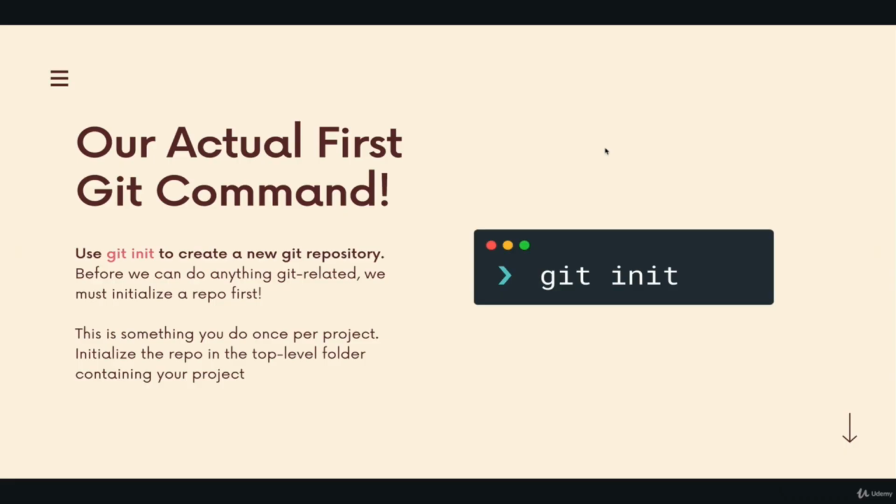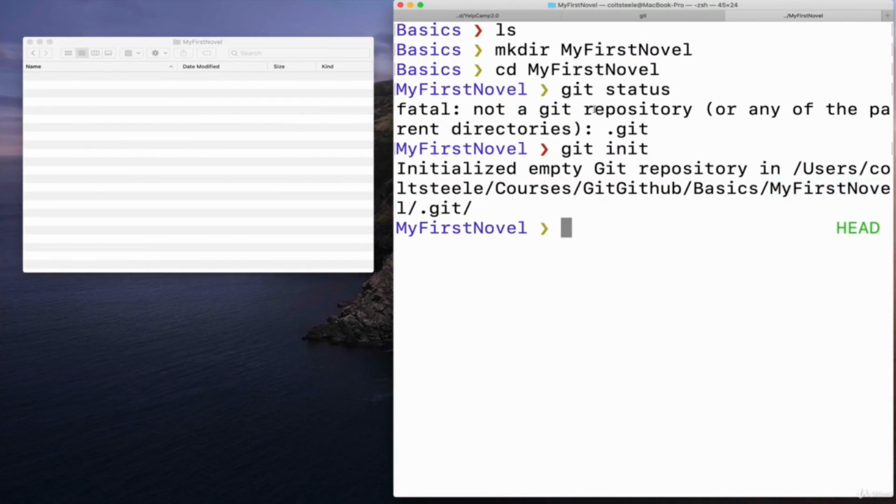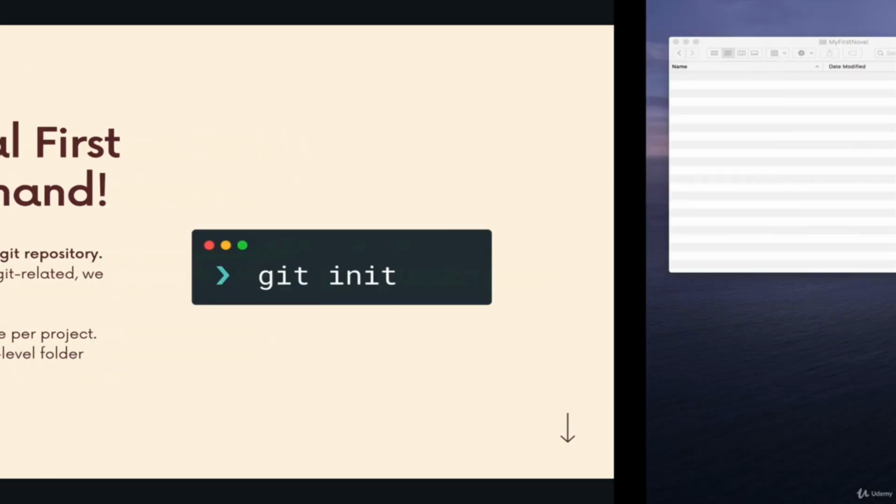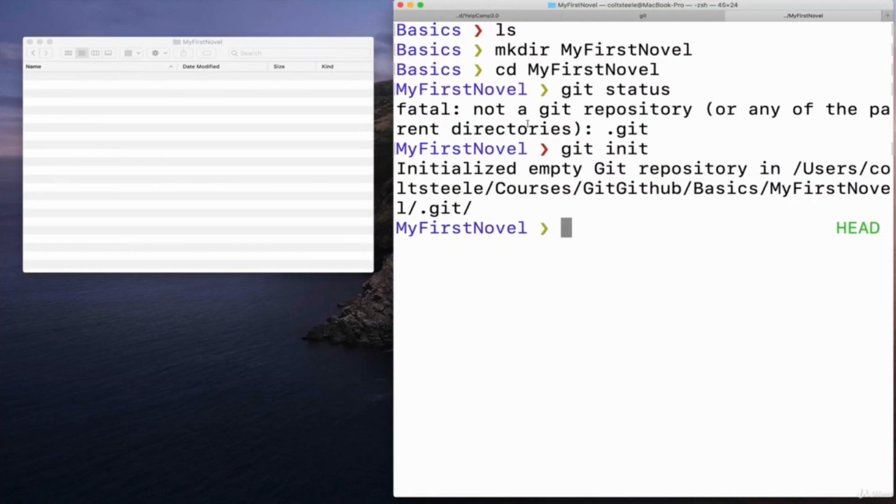The command git init will instantiate a new Git repository for us wherever we are, whatever directory we're currently in in our terminal, where we run that command. Also, this is something we run one time per project. So we're not constantly initializing. If we're working on the same project day after day, if I'm working on this novel for a couple of months or years, if more like my speed, probably years, we would run git init one time.